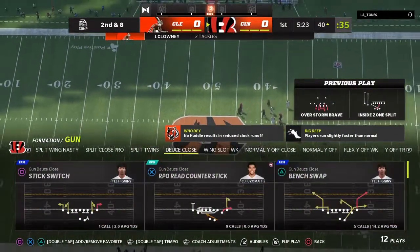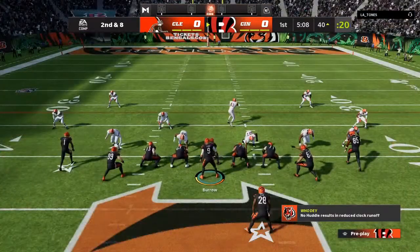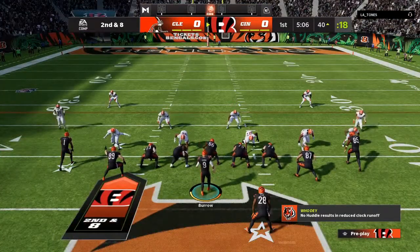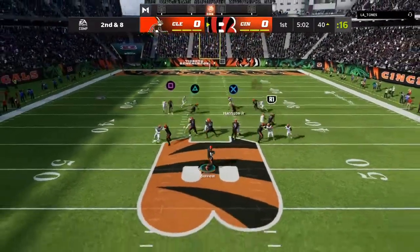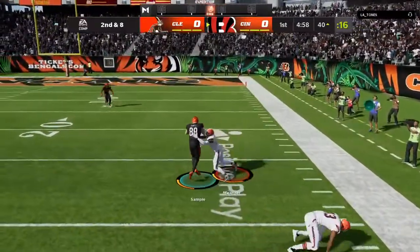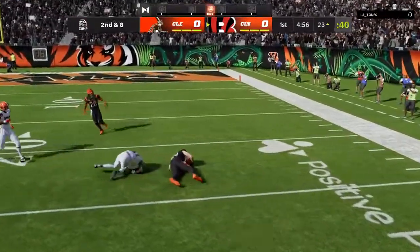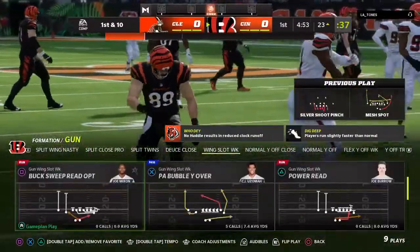Certainly a nice job there by the defense rallying to the football and getting him on the ground, but I think the play gets made by the defensive front, because if they can't get upfield, their job is to go ahead and get low, almost get into a ball sometimes, stack things up, and make it difficult for the runner to find a hole. And brought down, but not before they're inside the 25.